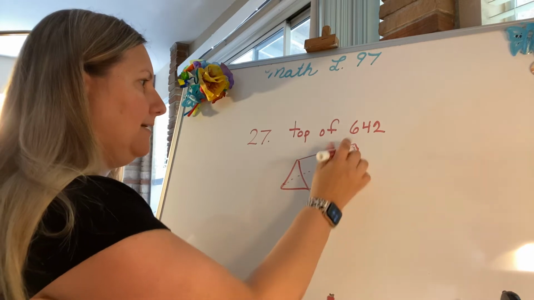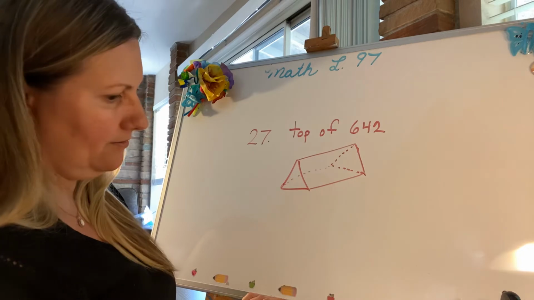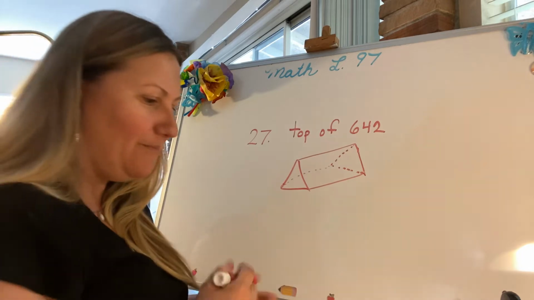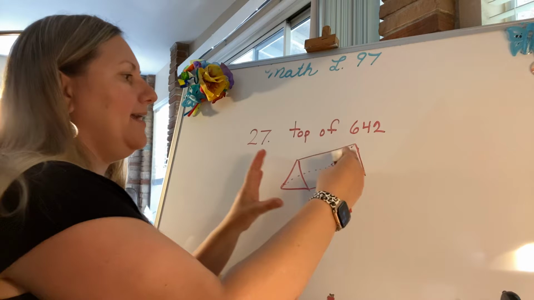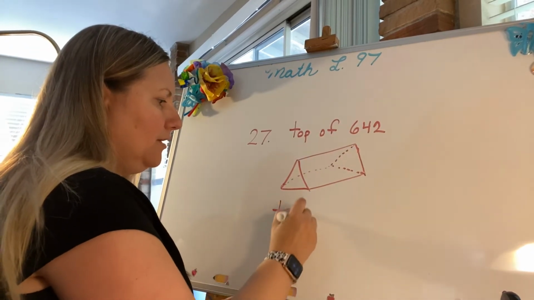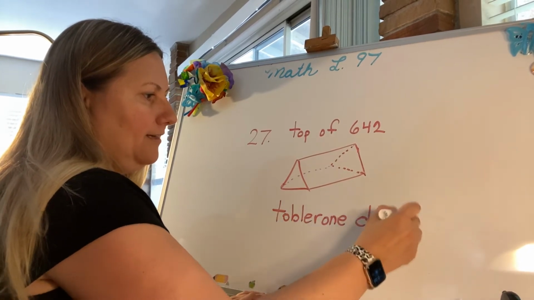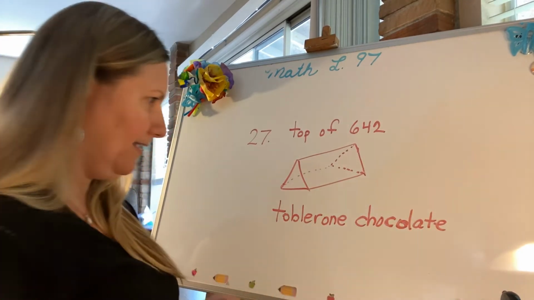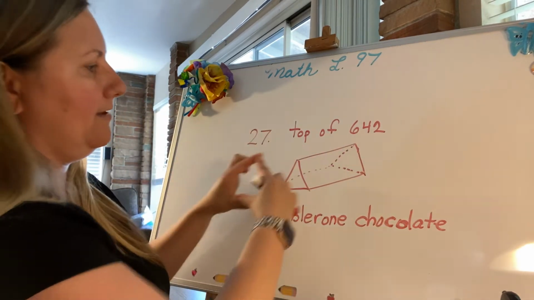Yeah, except these were dotted to show that it's not really there. How did that go? Does that look kind of okay? It's kind of terrible, sorry. But here is the point, that it is a triangle shape, but a long one, kind of like a Toblerone chocolate bar. I sure wish I had one of those here at home while I'm on quarantine. It's this long chocolate bar that at the end of it is a triangle.